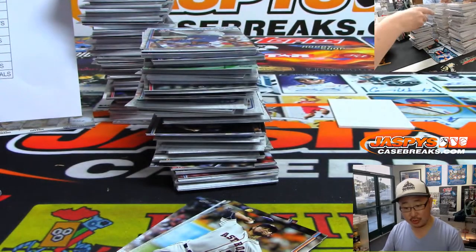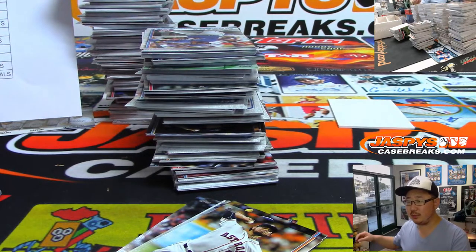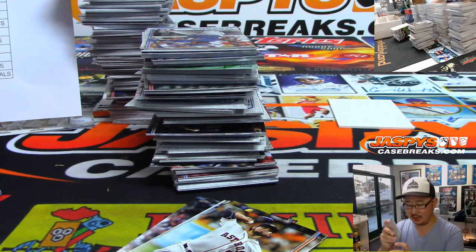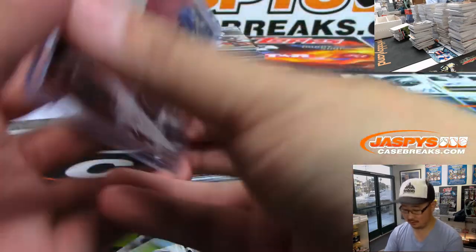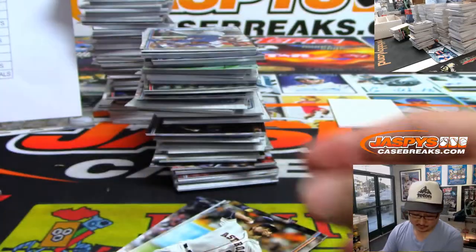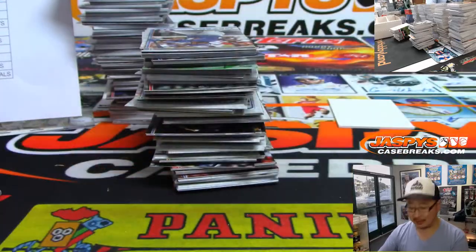Kyle Schwarber, piece of his bat. That goes to Tony with the Cubs. There you go, Tony. Kyle, any chance you put all the stadium cards together and sell them as a set? Probably zero chance, I think, because these are group breaks, Kyle, so everyone's getting all the different stadium cards.